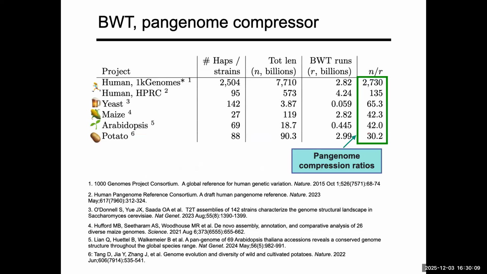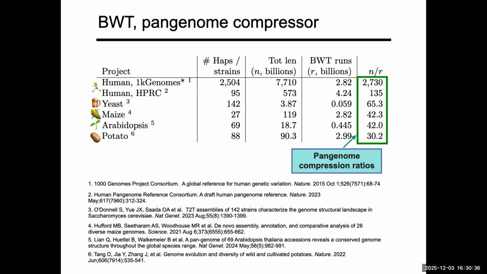Okay, but I don't want to be too self-centered and talk only about humans. There's many wonderful pangenomes coming out, long-read assembled pangenomes for many different species, including yeast, maize, Arabidopsis, potato. If you look at their compression ratios, you generally do not find that it's quite as favorable as for human. Humans are a best case scenario for what we're talking about here. But they nonetheless give you compression ratios that you simply can't ignore, right?